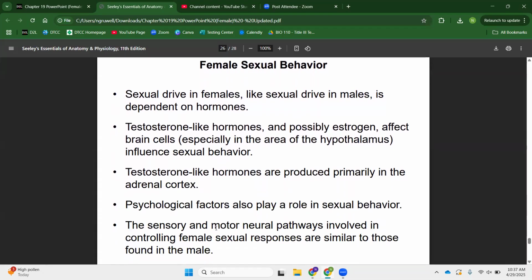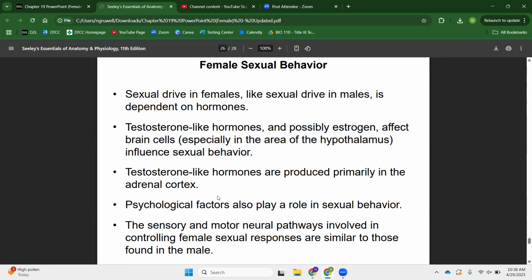All right, just like we ended our male reproductive system, we're going to touch on the sexual behavior for the female system. Sex drive in females, just like in males, is going to depend on our hormone levels. This is another important concept here. Just because testosterone is the primary male hormone and estrogen is the primary female hormone does not mean that females have zero testosterone and males have zero estrogen. There's a balance in levels based on the different systems, but both hormones are present in both sexes.